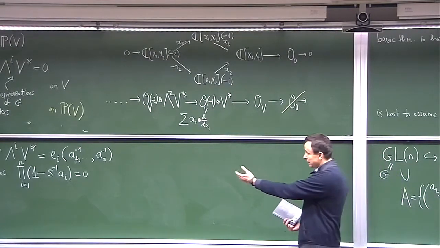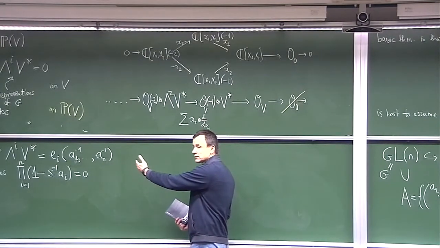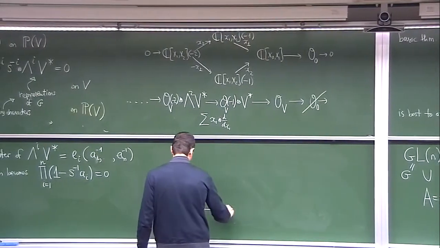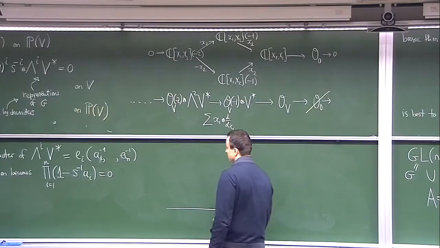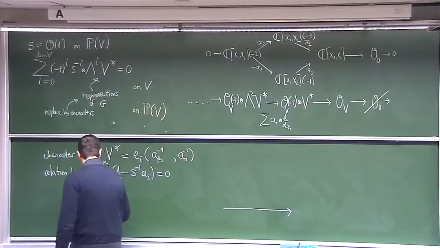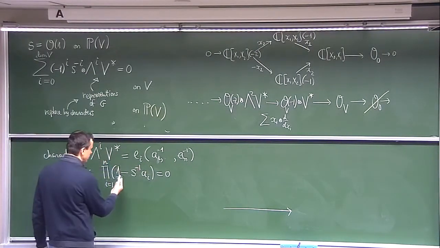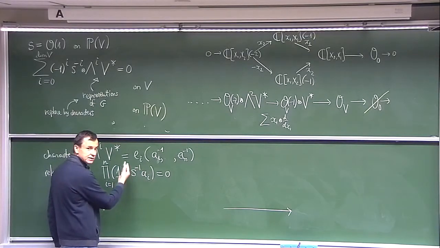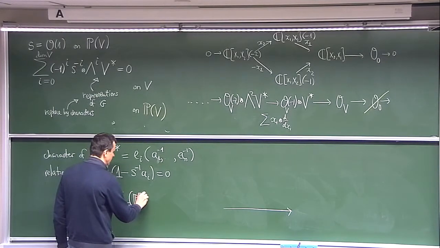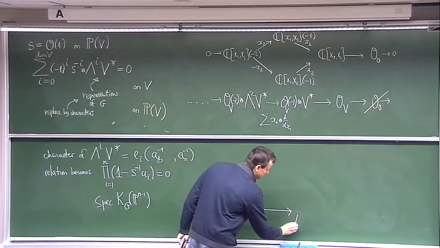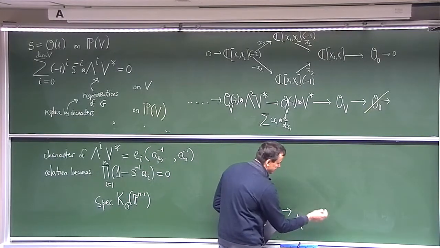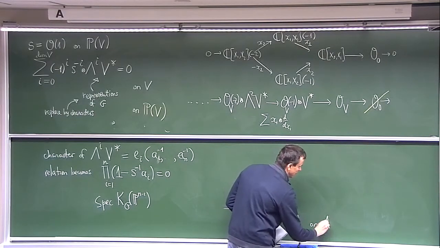And so the spectrum of this will be some variety over the maximal torus. So I have some direction. Let me just draw A. This is really the maximal torus. So what I'm going to draw is now the spectrum in the sense of algebraic geometry. So this being just the variety defined by this equation. So the spectrum of K theory of G of P^(n-1). It has some direction which is just the maximal torus in your group, or maybe better to say the quotient by the Weyl group. You can pull back to here, or you can take the moduli of G-bundles.